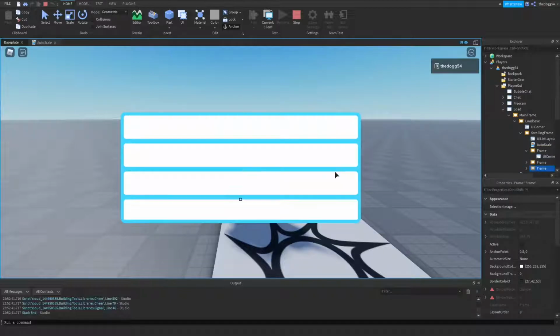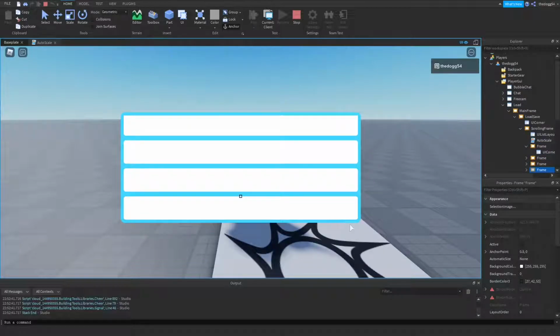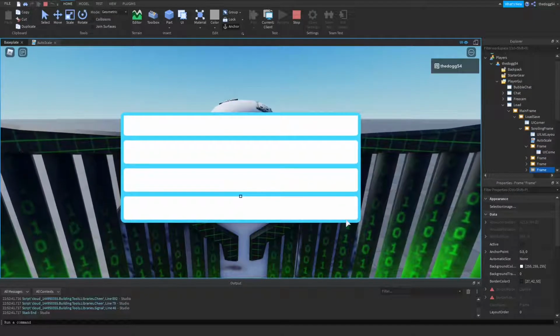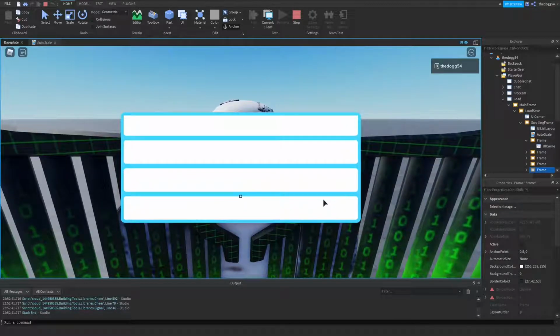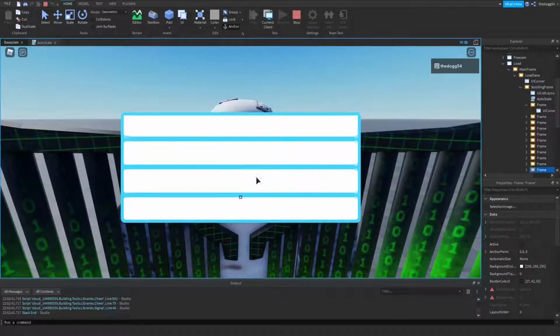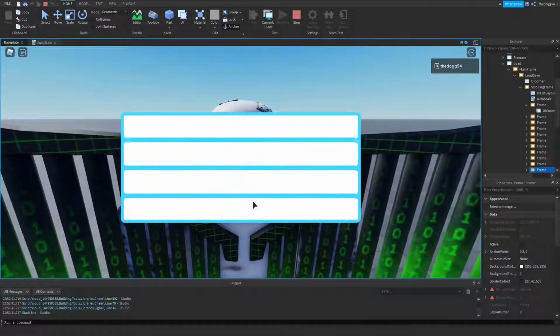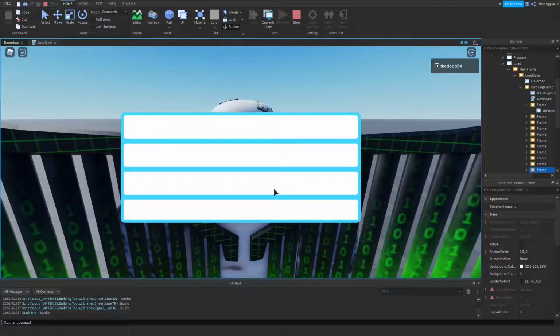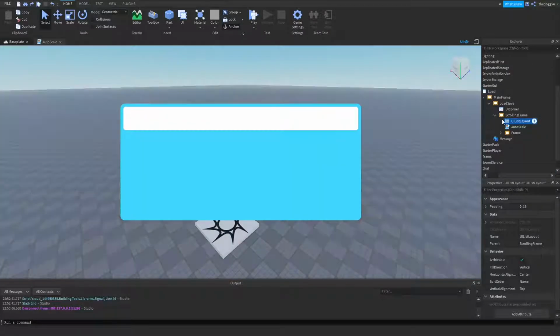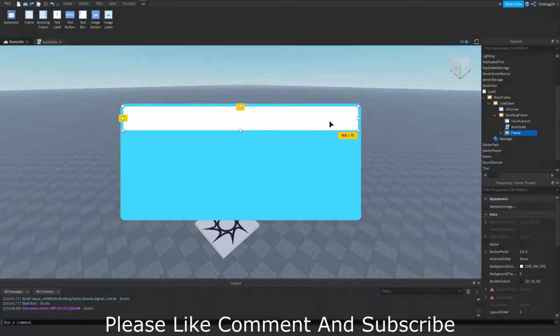Boom. So we go like this. Oh look, we can scroll all the way down to the bottom of the frame now. Before we couldn't. All the way to the bottom, put a whole bunch, all the way to the bottom. Yeah. So that's pretty much how you do that. It's pretty simple, and then you just mess with the text and everything else.